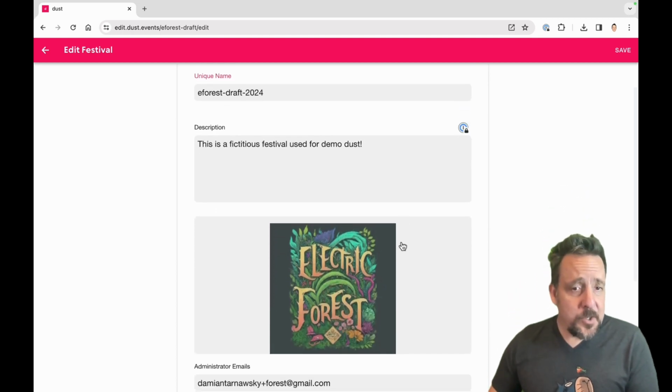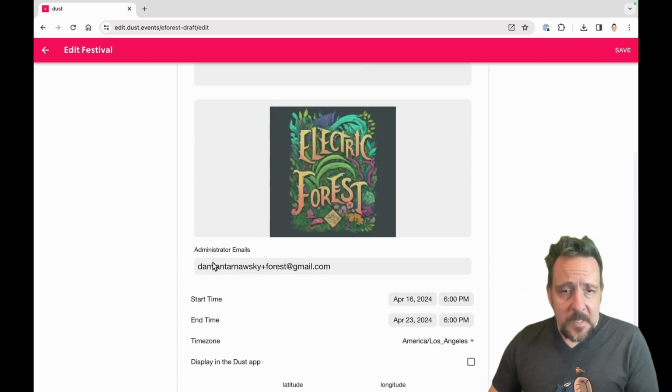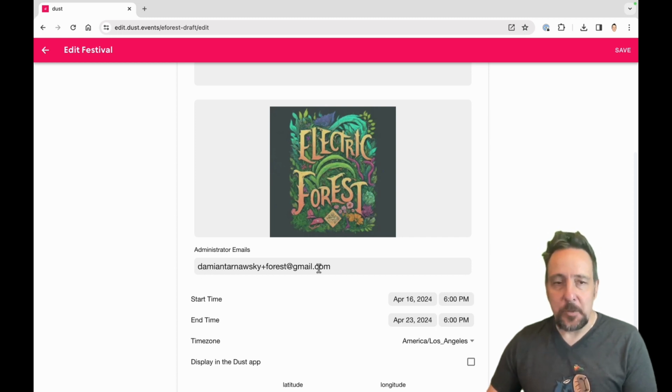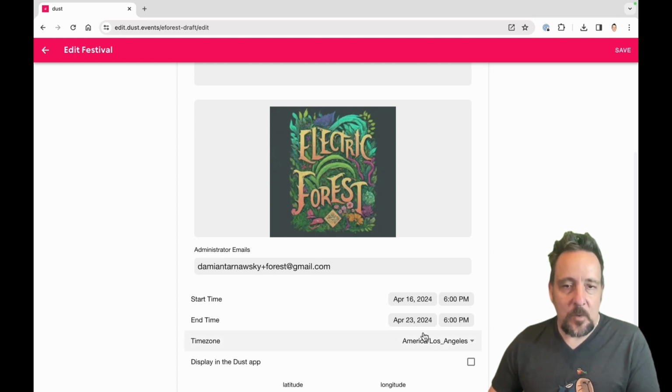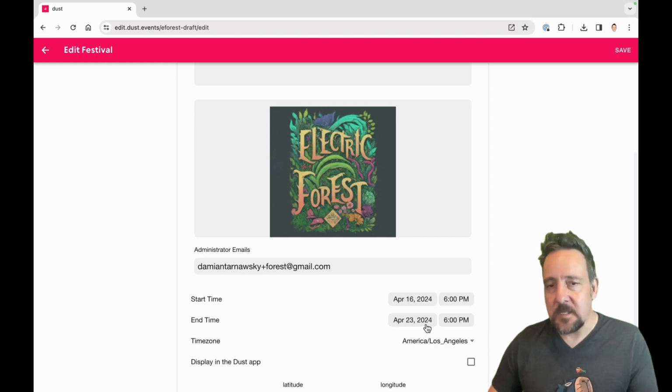Description and image. There's an admin's email, so this is the user essentially that has access to be able to do everything in Dust. We've got a start time and end time for when the regional starts and ends.